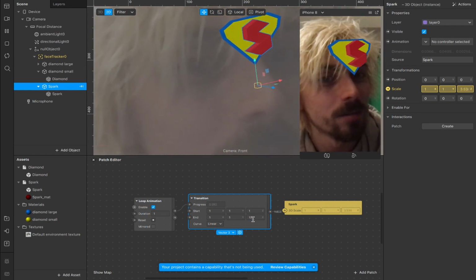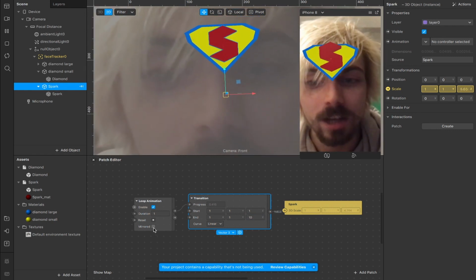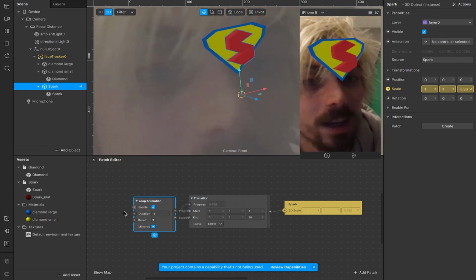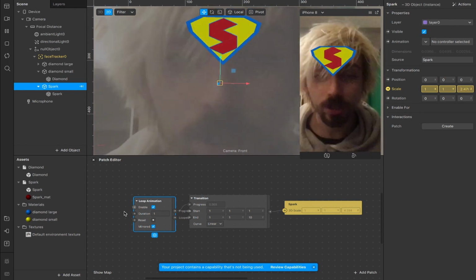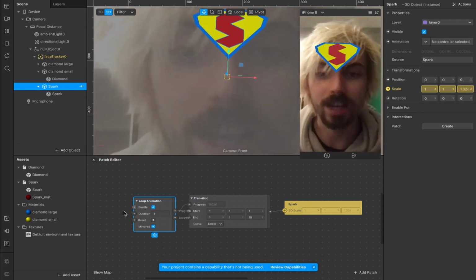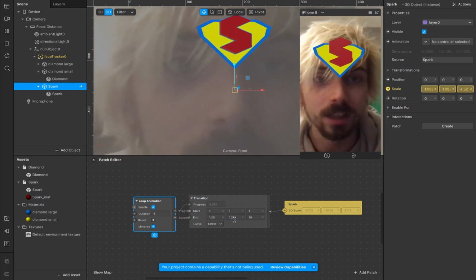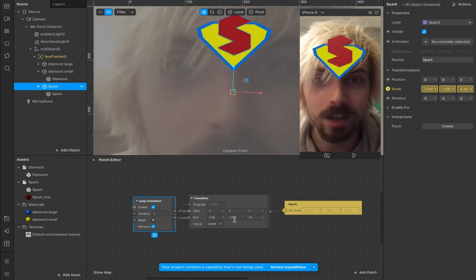It kind of pushes itself out of my forehead now. I'm going to mirror it so that it's more smooth. So it's going in, it's pushing itself out, kind of like a button. I wish I could have done it the other way. I wish I could have shown you scaling, but even with this, if I scale it up now to 1.25, then it pushes itself out in a very strange way.